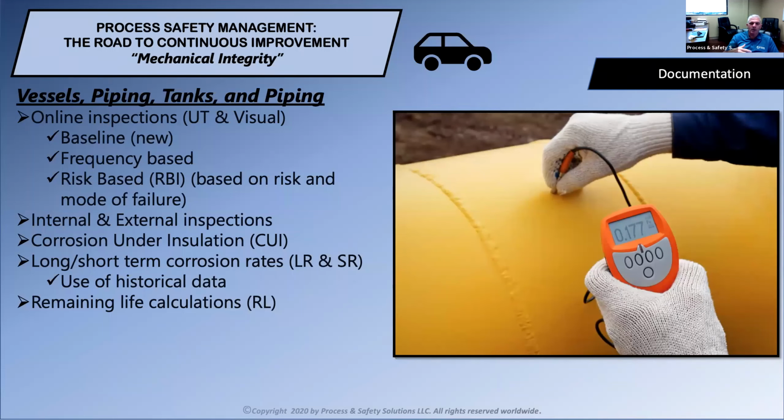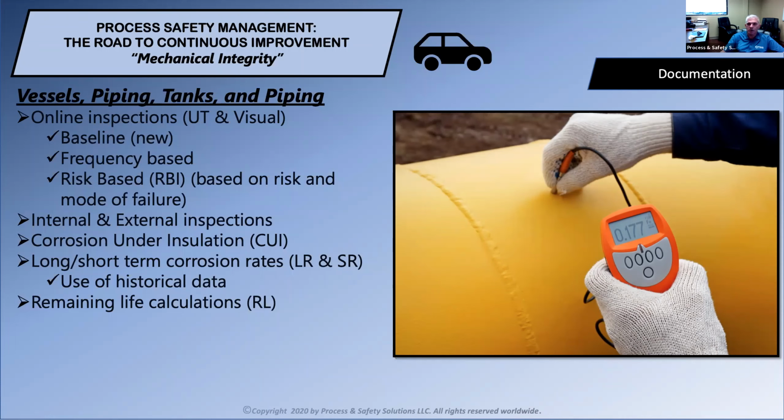Again, we talked about earlier the fact that some things are replacement in kind and direct replacement in kind. However, you have baseline information. You also have information on UT inspections that the next time a person goes out there and takes that reading, if that has been replaced in the last 3 years, and then they see a larger number, then that should indicate there was something going on or something has changed. However, if we make those changes early on and get those new readings as soon as that piping or vessel or tank is installed, the easiest time to do it is before it's brought into service. Then we have those baselines that we can use in the next round.